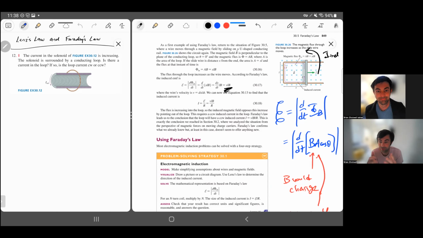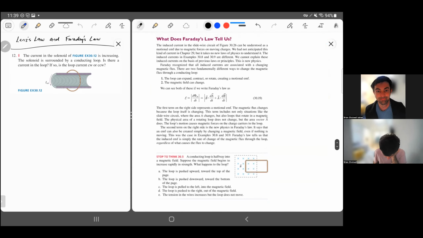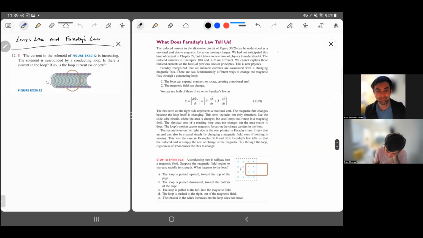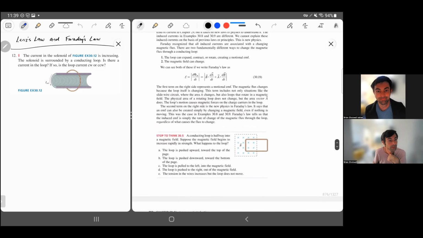So Faraday's law explains everything in terms of how changing magnetic fields relate to EMFs. It can explain motional EMF, it explains Lenz's law, it explains everything. I should probably end with it explains everything. So the end of the section is reiterating what I'm saying before. Faraday's law has the motional EMF part, but then there's also another part that motional EMF doesn't pick up. But Faraday's law tells us everything.